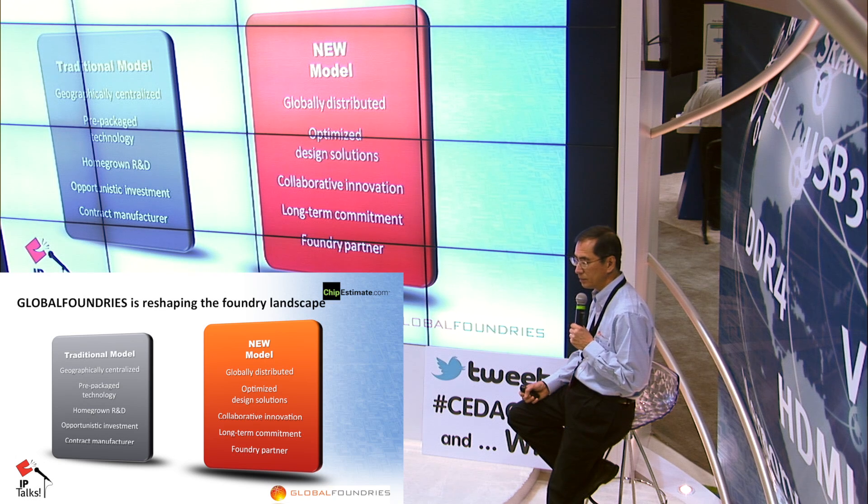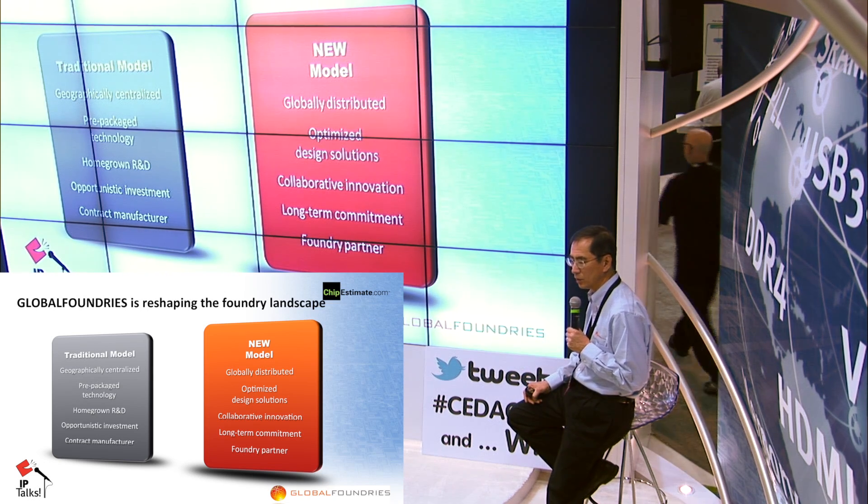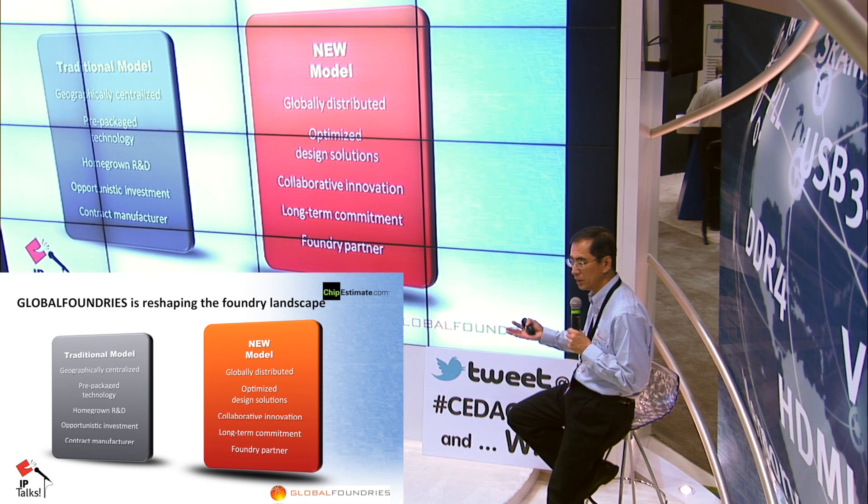When Global Foundry got started, one of the basic premises was that we want to have advanced leading edge process technology manufacturing located in places where our customers do business, and also to make sure that we don't concentrate all the fabs in one location in one country. That was the founding direction, and that's why we named the company Global Foundry. In the traditional foundry merchant space in the past, they're very geographically located — engineering and manufacturing in one country, homegrown technology. But our vision is a little bit different. We're very big on collaboration and cooperation. In terms of technology, we have a long-term alliance with the IBM Semiconductor Alliance and a history with a common platform for over 10 years.